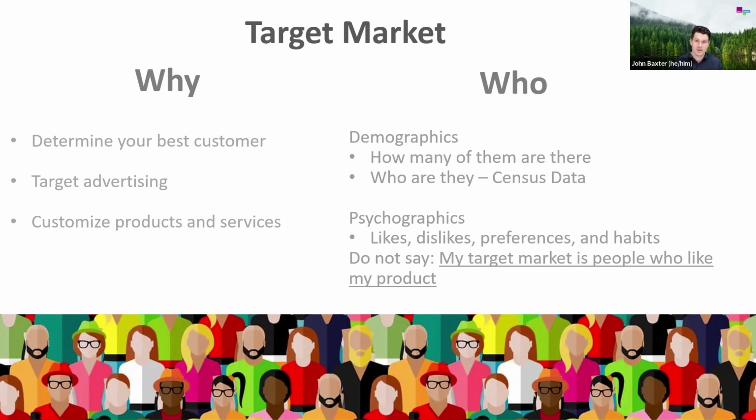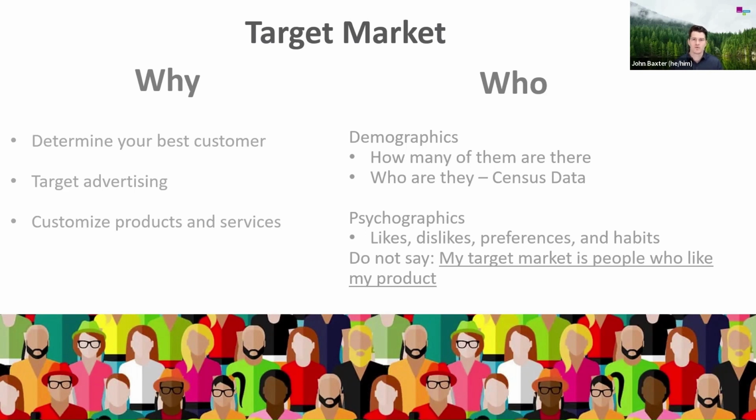And why you separate them out is when there's going to be different products that you're selling to them, when there's different messaging that you use in your advertising, or even different avenues of advertising of how you're going to get that message to them. It really helps to think about these as two different groups that you're going to approach differently and talk to differently.